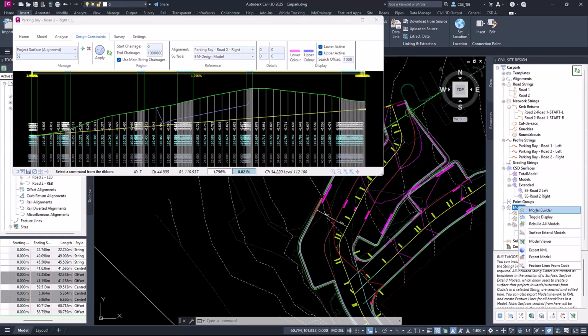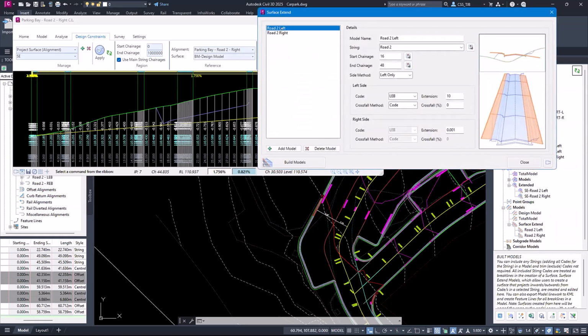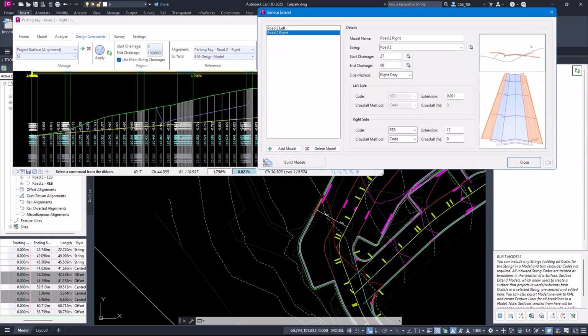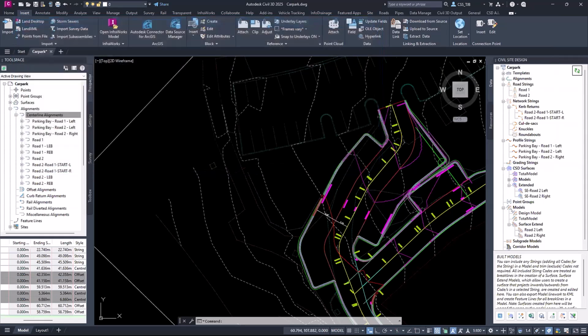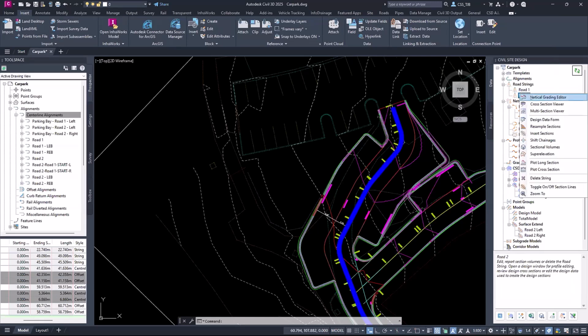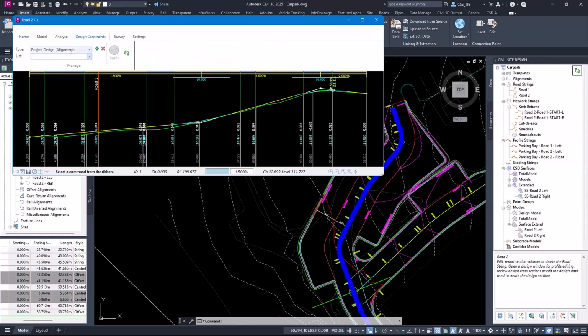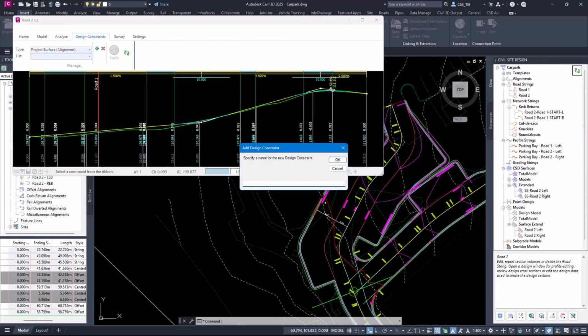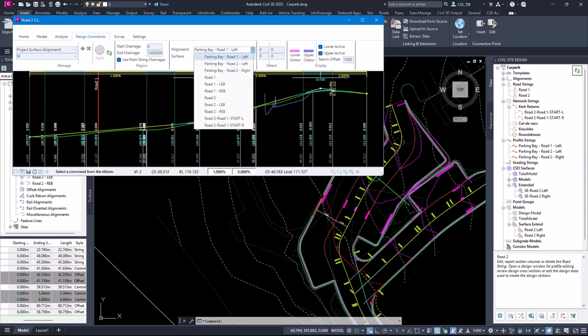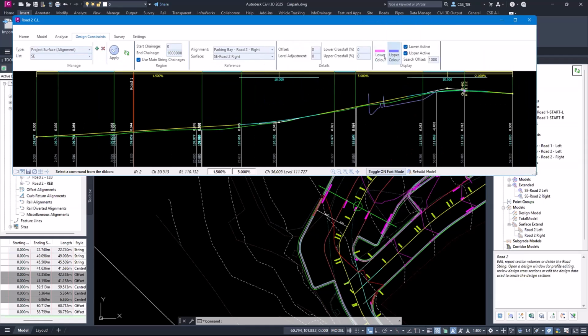Okay. Let's just get back in here and I think the VGE was possibly open. Thank you, Jonathan. Trap for the uninitiated: yes, if the VGE is open and you build the model, the VGE has no knowledge of the new models. So yeah, got to kick open the VGE again, go back in, and we'll try that again. So we'll go from the surface. We'll call this the surface extension. It's parking bay on the right. Look, there it is. And we only want to see one of these things. So let's pick on, I don't know, let's go purple.